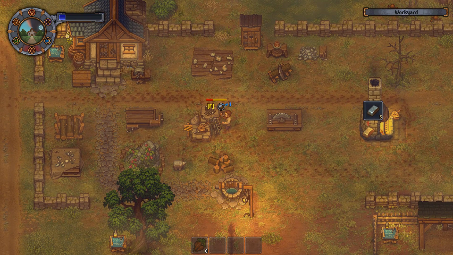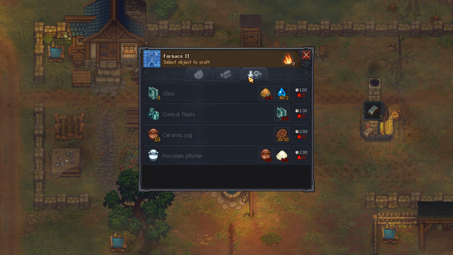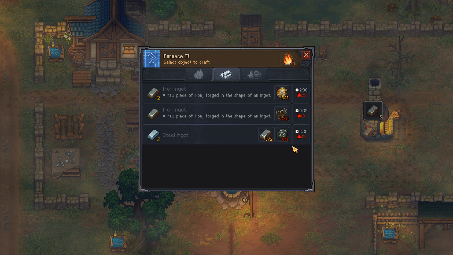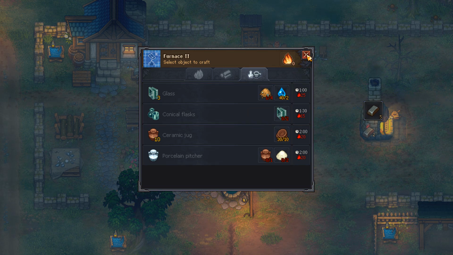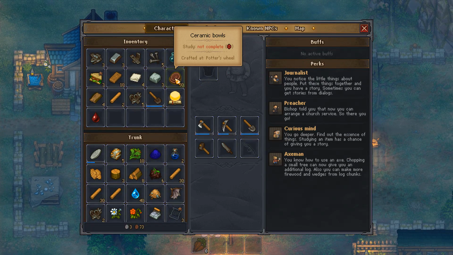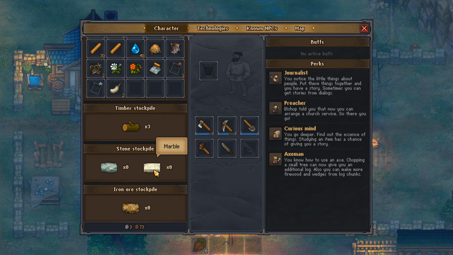All right. Moment of truth. Can I make advanced conical flasks? I cannot. I can, however, make this if I find graphite. Which I don't know where to find, honestly. Okay. I can make ceramic jugs. Though I think I already did that. Need to make bowls. Oh no, I haven't. Ah, gotcha. But I still need to make bowls. I can throw marble in there? My god.